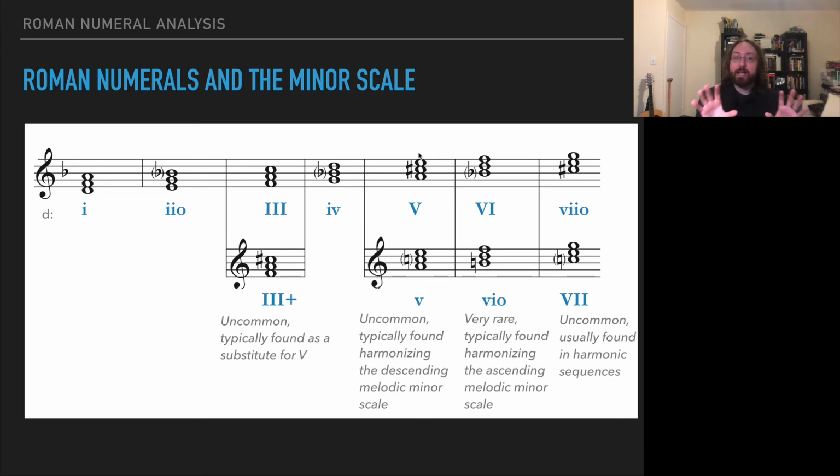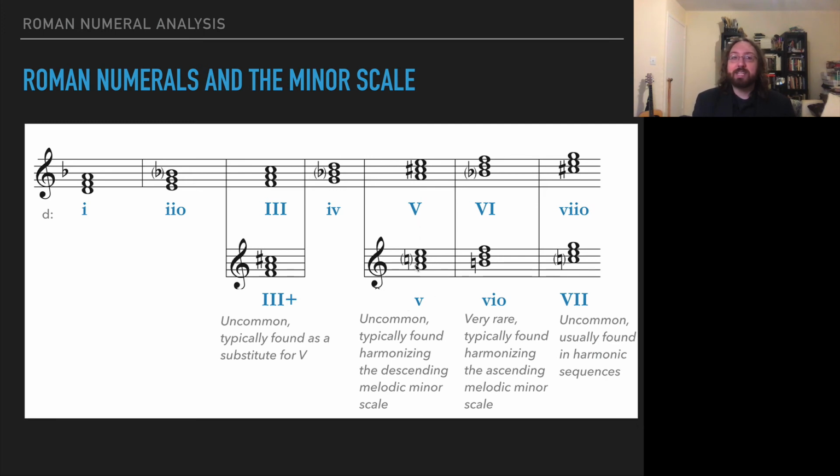So that's the basic chords that you're going to see in the minor scale. I do want to talk about a few exceptions which you will see every once in a while. So let's go through these one at a time. It is possible to have a III augmented chord. F to A is a major third, A to C sharp is a major third. So that gives us III augmented. It is uncommon, and we'll see it often used as a substitute for the V chord, the major V chord.